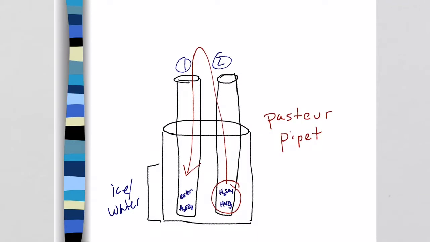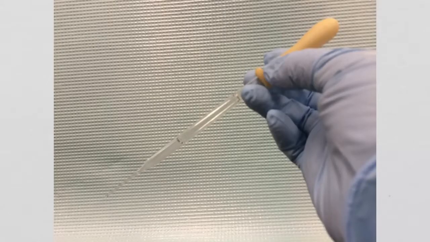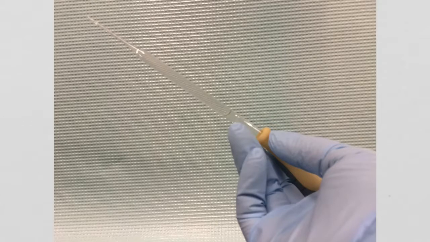You're going to do this addition with a Pasteur pipette. Something very important to keep in mind when you are doing this is how to hold a Pasteur pipette. This is the correct way to hold a Pasteur pipette. The tip is down, and the liquid in the pipette won't get into the pipette bulb. Now, this is the incorrect way to hold a Pasteur pipette. Notice that when you're holding it like this, the liquid is now running down into the pipette bulb.